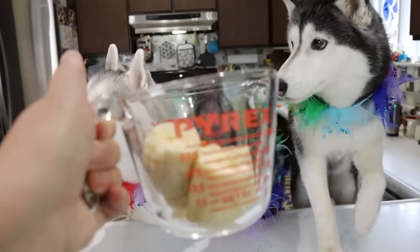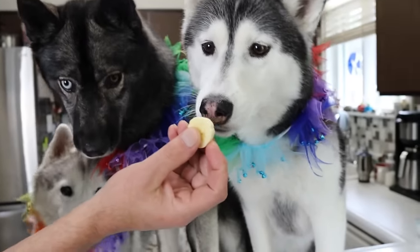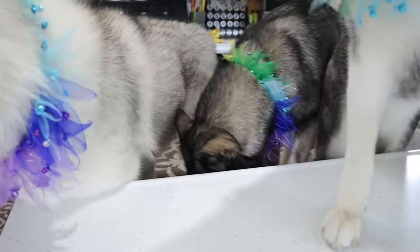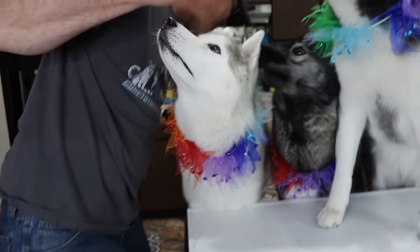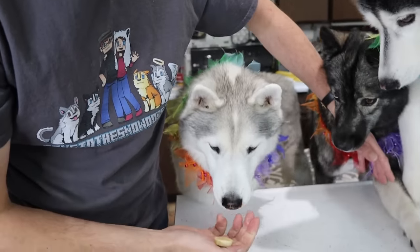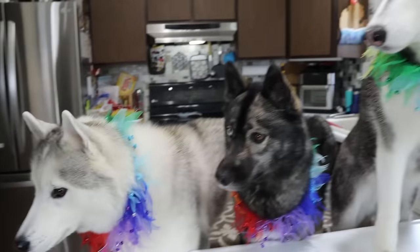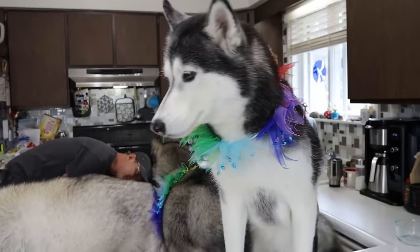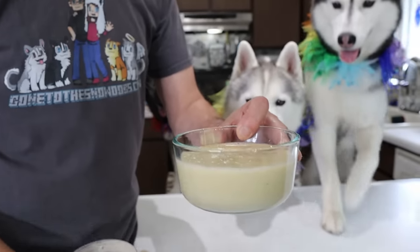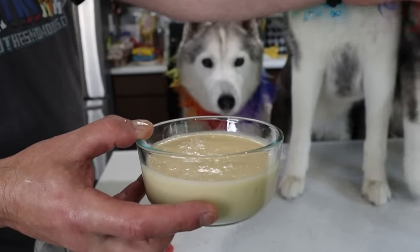So now we have one banana. We're gonna add the water to this. We got a little bit of pumpkin in there. But of course, we saved a little piece of banana - who's gonna eat it? Did she spit it out? Yeah, she did. Oh, maybe she ate it. All right, Memphis, here's your try. Memphis is like, I love nana, nana's great! I'm gonna give you this, and you can fill that up to one full cup of water and then repeat the process. Banana water, mix. So it's a pastel yellow - I think that'll work for yellow. If you guys want it more yellow, you could always add food coloring. We're not adding food coloring this time around.